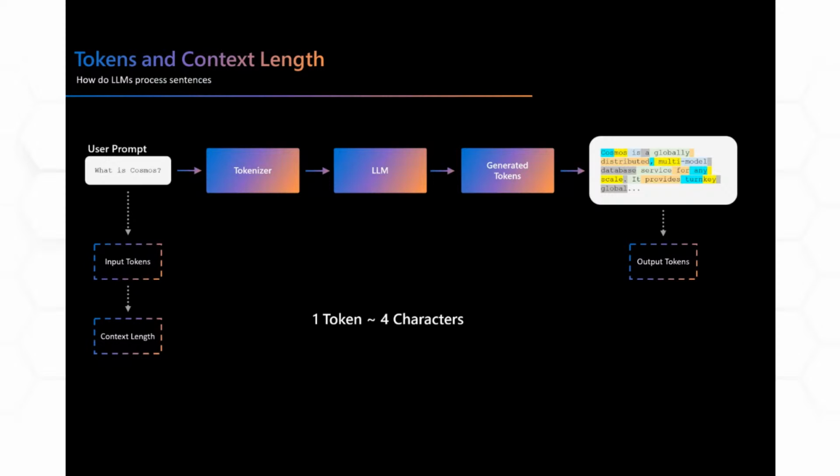If you want to think of tokens, you can think of a token as being approximately 4 characters. If you're sending just one input, like a prompt to your model, your context length will be your input tokens. But if you're sending your entire history, it will be your input and output.